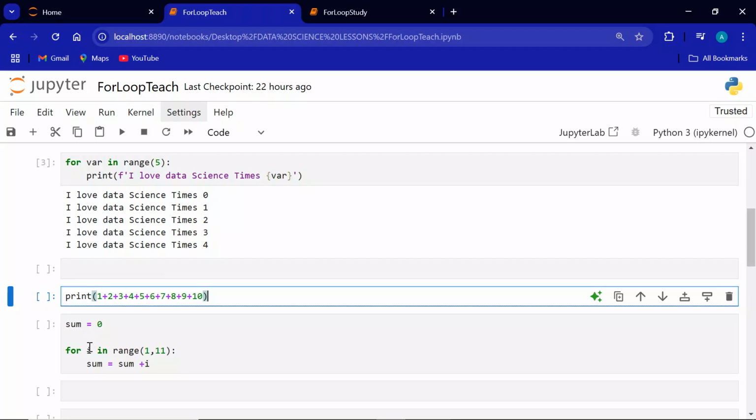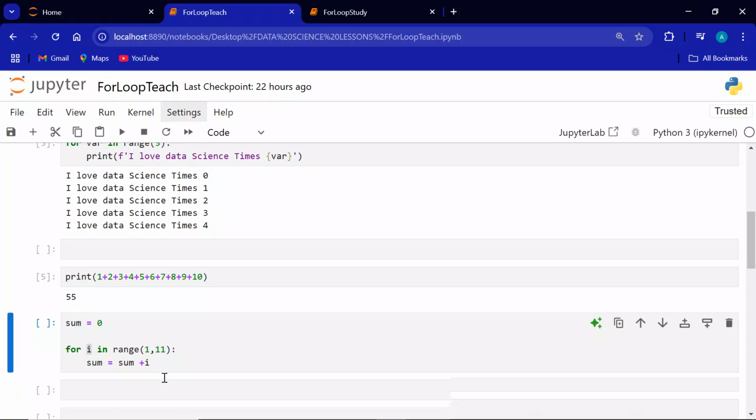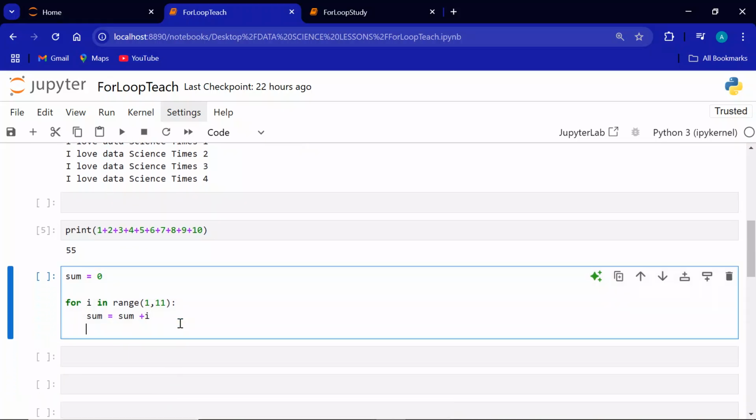So this i here means these numbers: it can be 1, it can be 2, it can be 3, 4, 5, 6, 7, all the way to 10. So for every i you pick, if you run this line, what is the total? It's going to be 55. And doing this manually is going to be complicated. Some of the code will loop over maybe thousands of data points that you have, and we don't have the capacity to do everything one after the other. So if you're able to just use the for loop, it can help us to do everything very fast without writing out everything in that range.